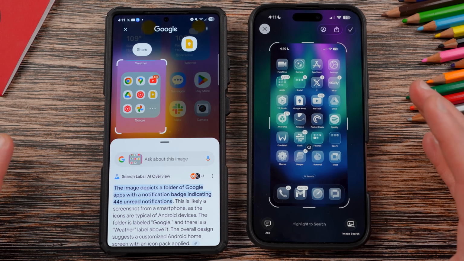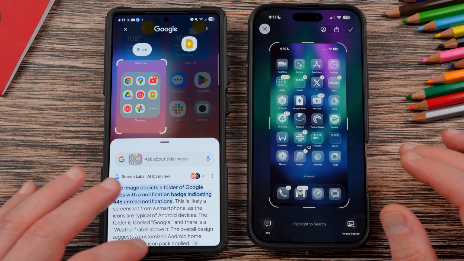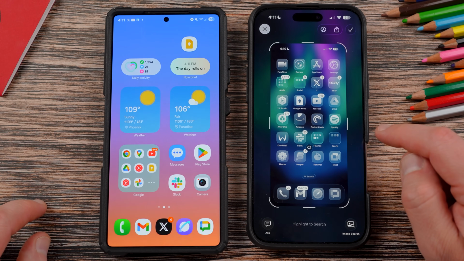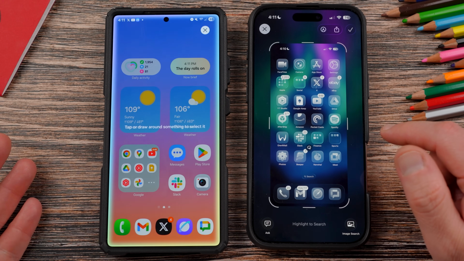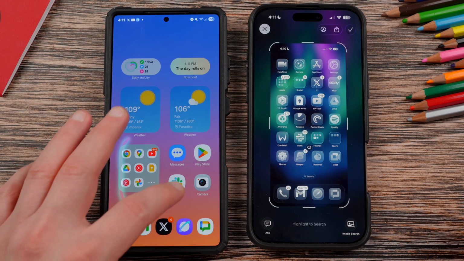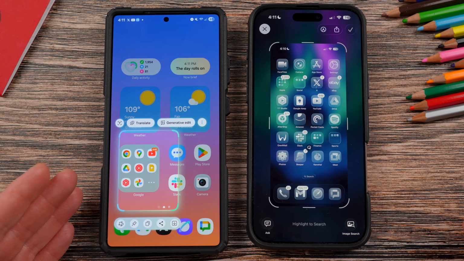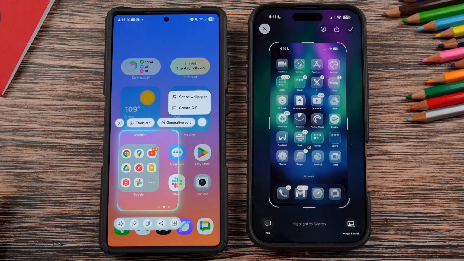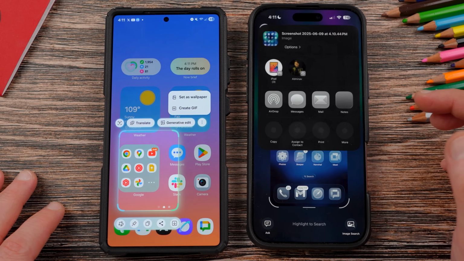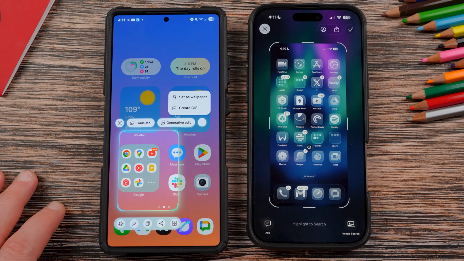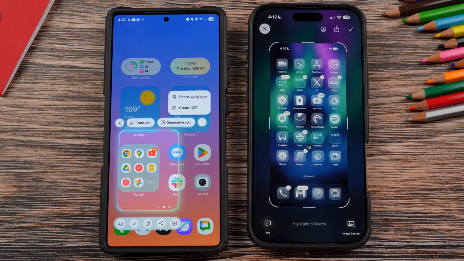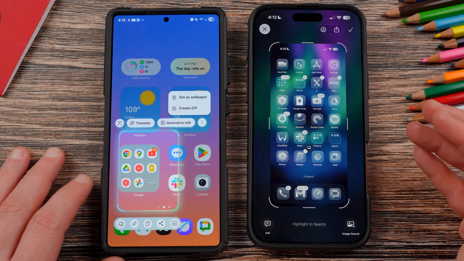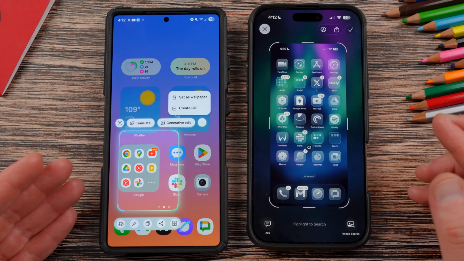I mean, they changed the way the screenshot tool works. And obviously you could say this is also much inspired by AI Select, which basically is Samsung's version of Circle to Search. But this is more to do with things on the device. But of course, from here, you can do a lot of other things that allow you to set as a wallpaper, etc. And up here, you can also share it in various ways. So I still think with AI Select and Circle to Search, Samsung is still a bit ahead. I think it's a little easier to use.